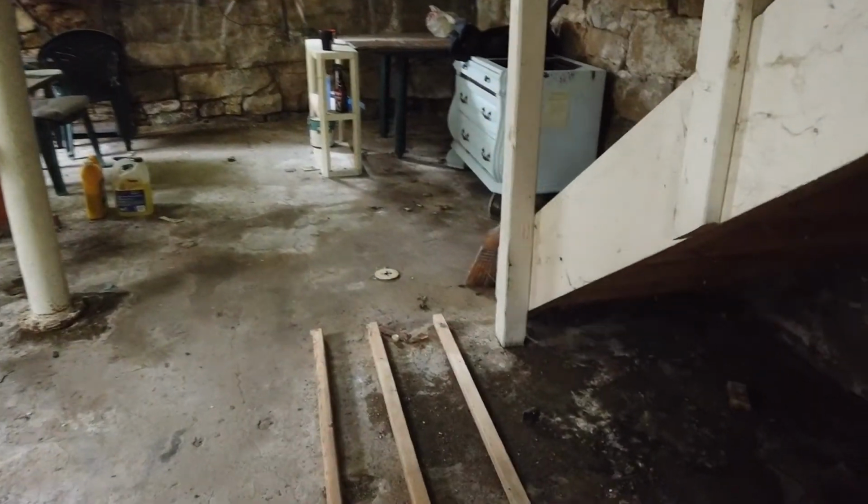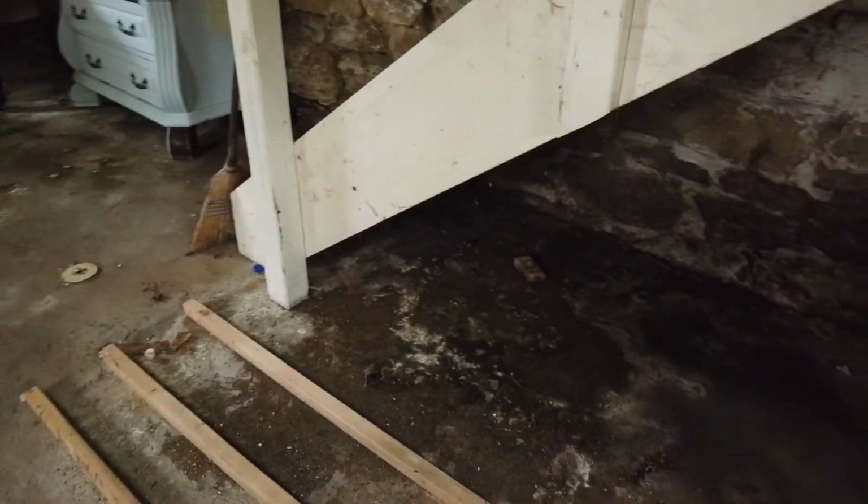And then if you walk around the corner, tucked back in a little room, you have the hot water tank and the furnace. It looks like a little bit newer furnace. The hot water tank is probably early to mid 2000s. And then you can see some of that moisture up under the staircase. So as we start to work our way back up the stairs, we are going to be in the middle of the house more or less, probably more towards the right if you're looking at the front, just to give you an idea of where we left off.